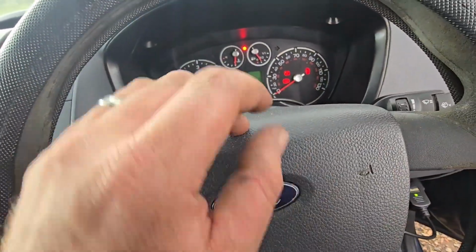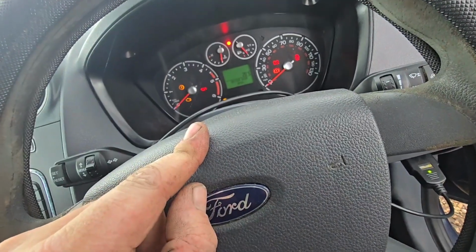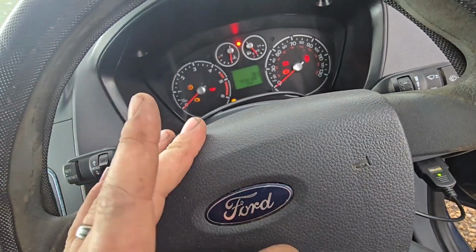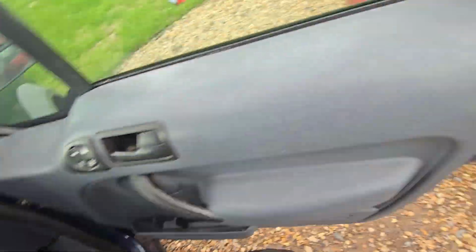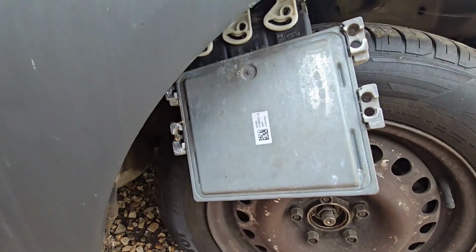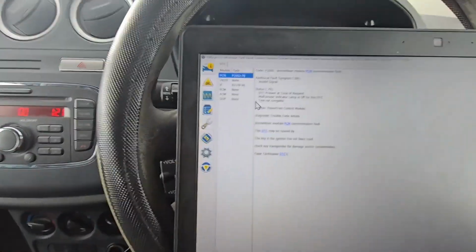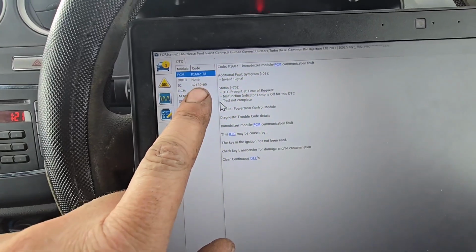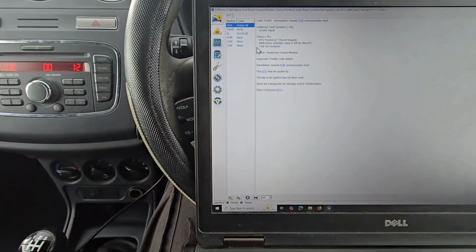Right, so back on this connect, what I've done is we've got a second-hand ECU. They weren't exactly the same numbers, but we're just going to try it anyway and swap over the as-built. That's the second-hand one in there just hung, and what I've done is I've put it in. We don't have the same fault code, which is good. We've got a mobiliser thing, not worried about that at the minute.